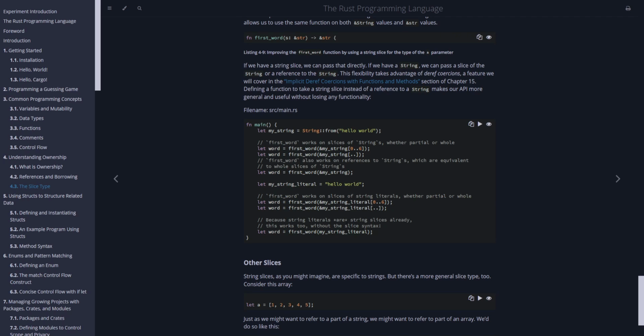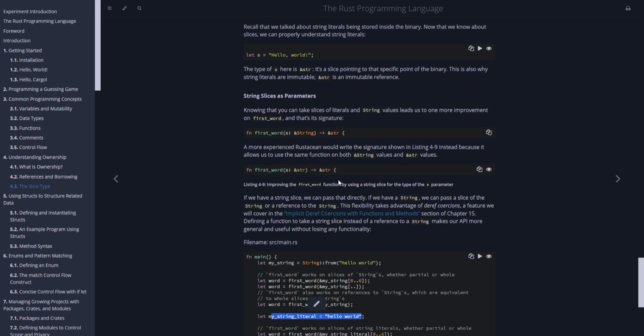Because string literals are string slices already, this works too without the slice syntax. My string literal.